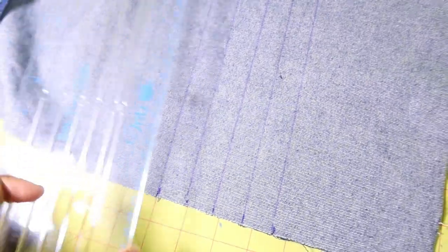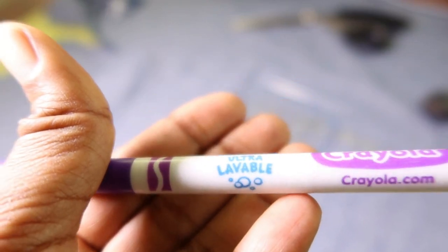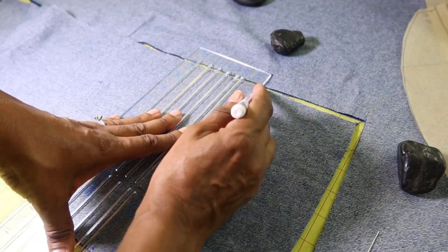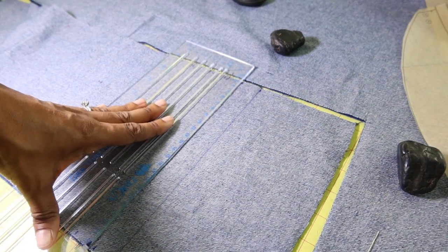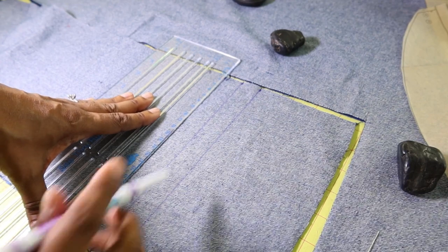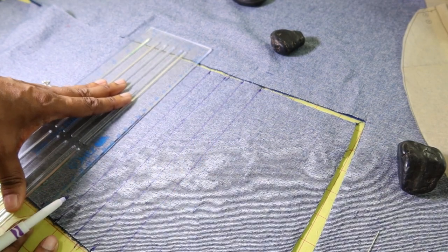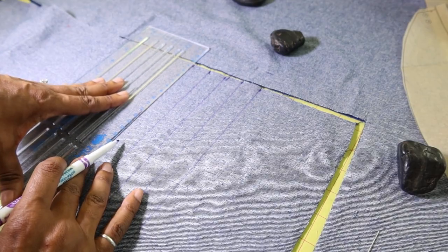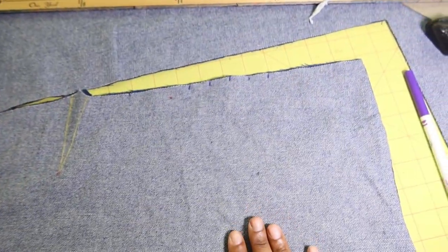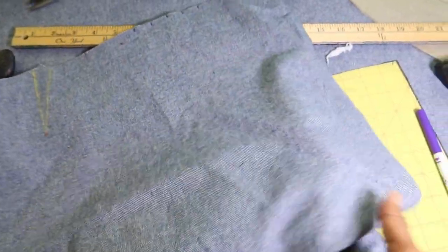Here are the lines marked, and then I will flip this over and do the exact same thing on the opposite side. I am using ultra clean washable markers and lining everything up - this should make it easy to see where the casings are. I have to remember to do this same thing on the other pieces which are the back and the side front and back piece. The front piece is cut on the fold, and I put the little marks where the casing is supposed to go.